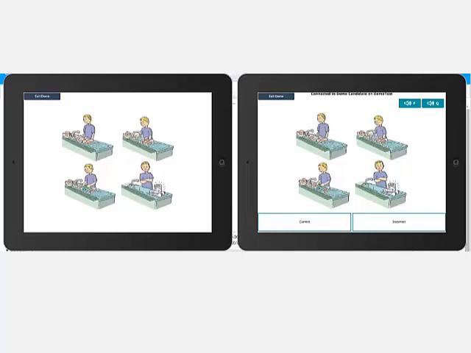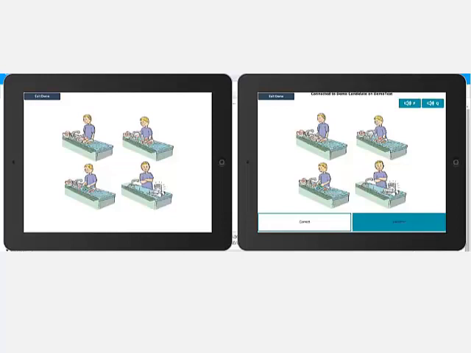So this question would be, "Look, the plates are dirty. Look, the man is washing the plates. Look, the plates are clean." And that will all be under the prompt button. And then the question is, "What did the man do to the plates?" And then we're asking for a response from the pupil, and then we judge that as correct or incorrect. That correct or incorrect box only appears on the teacher's tablet.